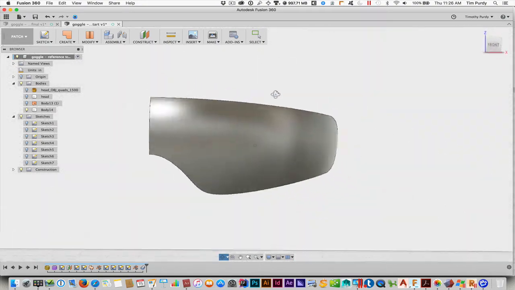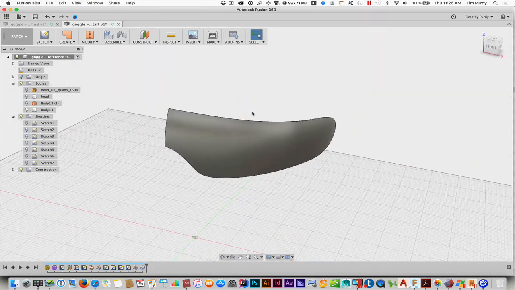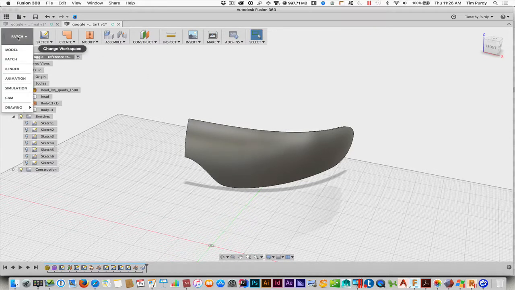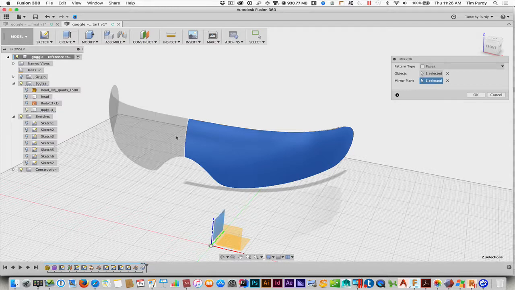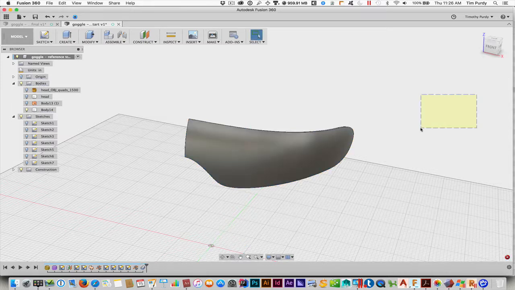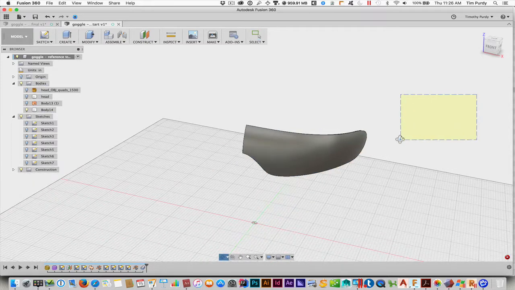So there's our thicken. Now, we're going to go back to the model side because this is now a solid. We can go into create, mirror. Select that, and then the mirror plane is that plane. Hit OK to that. Oops, what happened here?